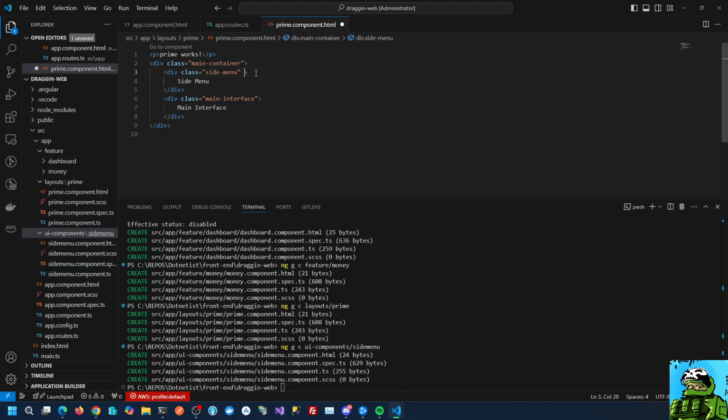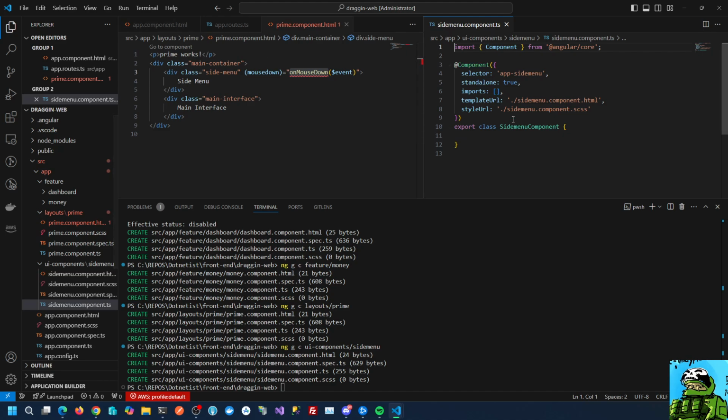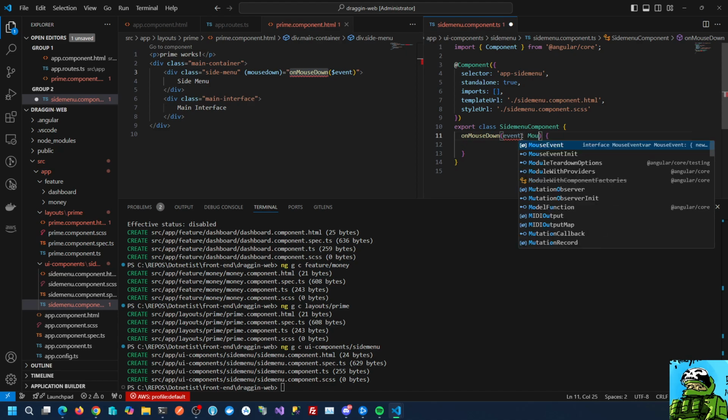Okay, so we're going to implement a mouse down here. So we're going to put a mouse down function. This is the event that they're going to capture, and then let's put it here. Put an onMouseDown there, and then the event, yeah, MouseEvent.